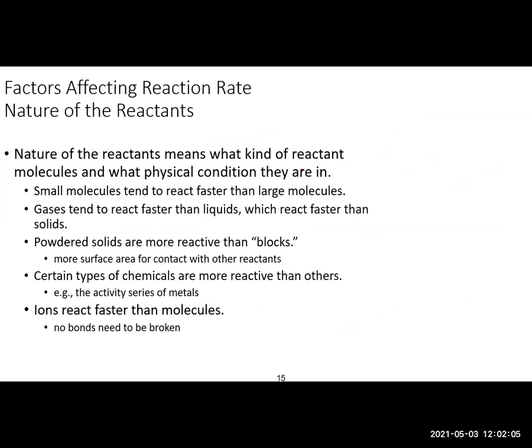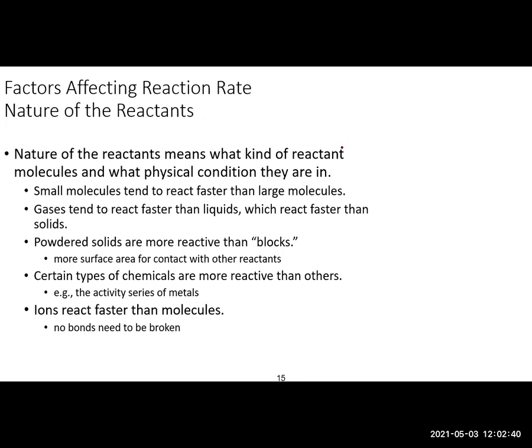If you just think about that, gases are completely broken apart from each other. They're flying around, moving around, colliding with things. They have a lot of energy, obviously, to do that. That's going to probably increase the rate of a reaction. Liquids are still moving around a little bit, but more together, so in comparison to a gas, they're not going to have as much energy. And when we get to solids, things are pretty much locked into place, don't have a lot of energy, aren't really moving around, and would be the least reactive.